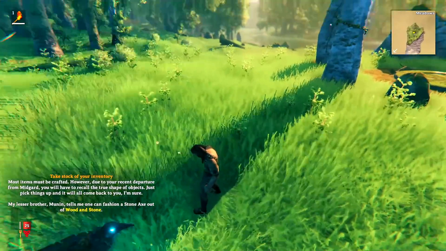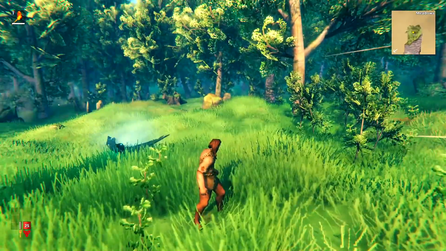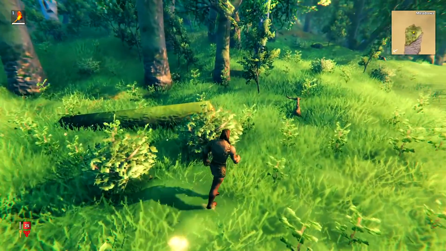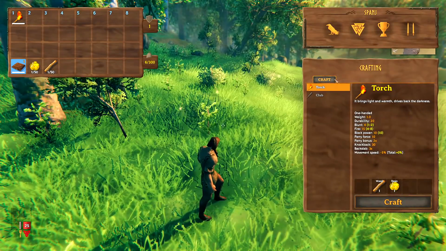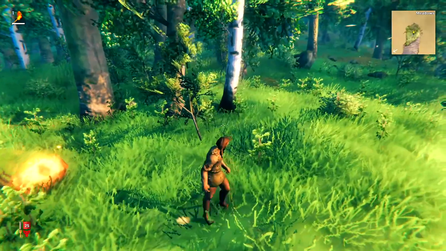Okay. So similar to a lot of other survival crafting games, you combine wood and stone, you get yourself a stone axe. Probably a stone spear or something like that. That's some wood. Oh, hey, there we go, we've got some crafting options come up. Club, torch, club. Six wood to make a club.